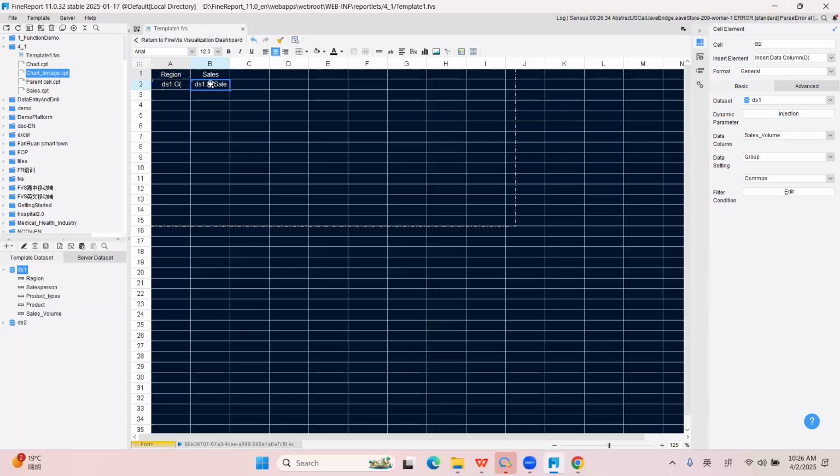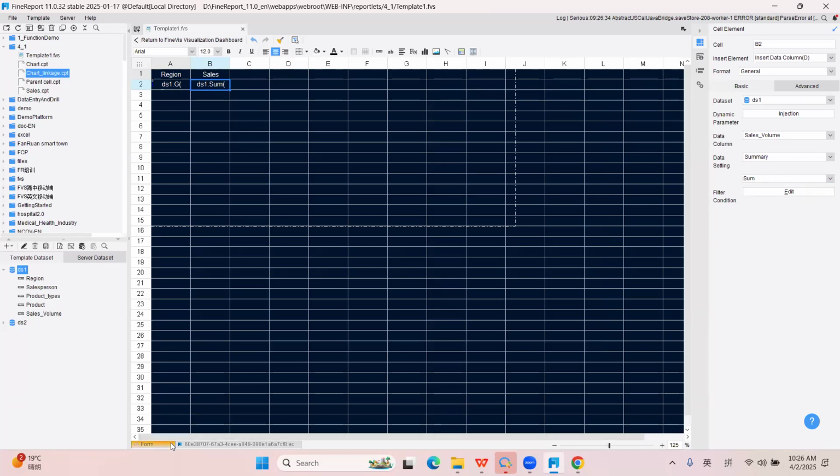Another method is to change the B2 data setting. By default, if you click the B2, if you check the cell element, there is a data setting, it's group. By default, it is group. You can change it to summary to get a summation.